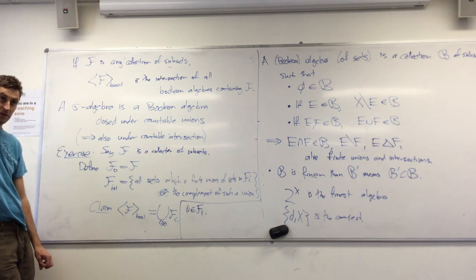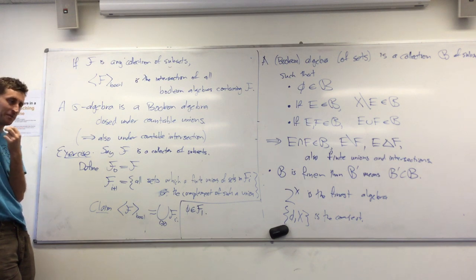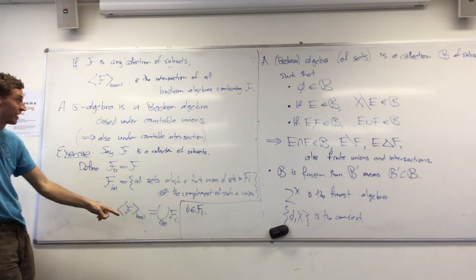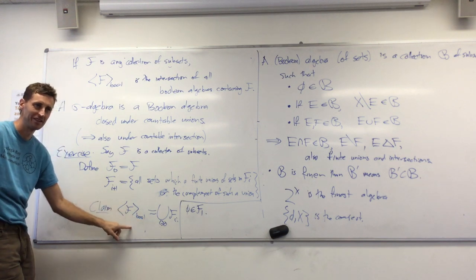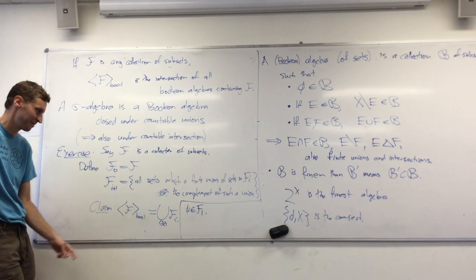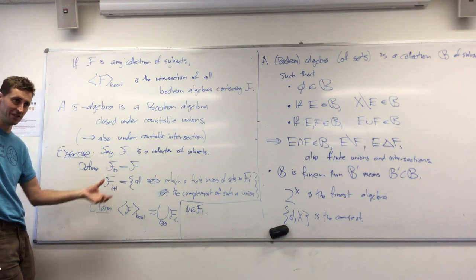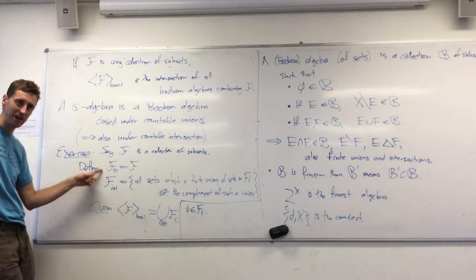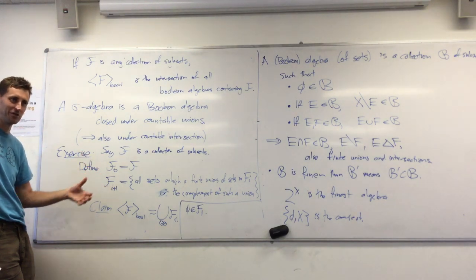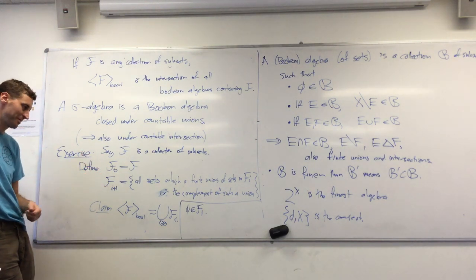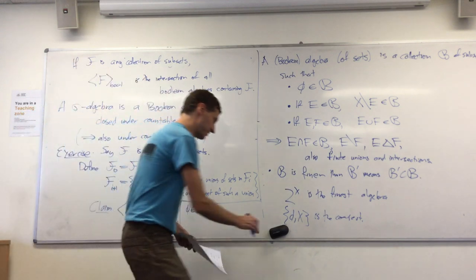So what else do we need to do? If you have any other Boolean algebra, and a set in here is in that Boolean algebra. Yeah, so we finally need to show that this is actually the coarsest Boolean algebra that contains everything in F, which I think is not so hard. You can see that anything that you built in this way had to be in any Boolean algebra containing F, because all that we did was use the operations we had to be able to do in a Boolean algebra.